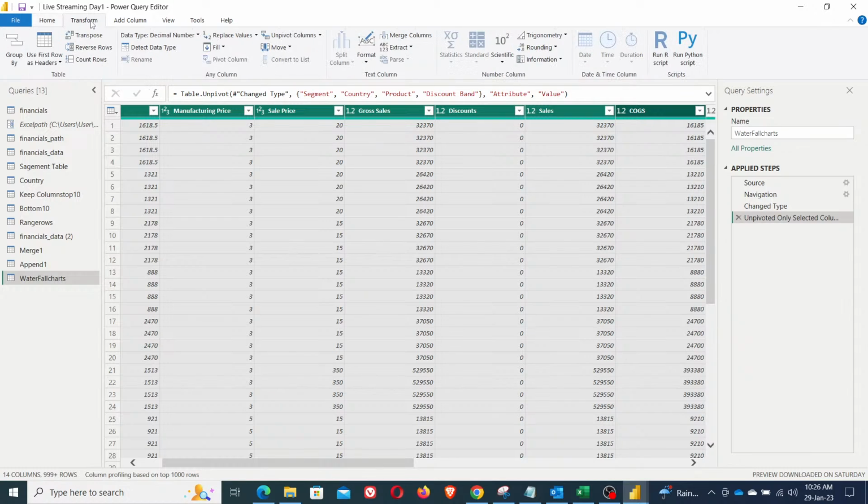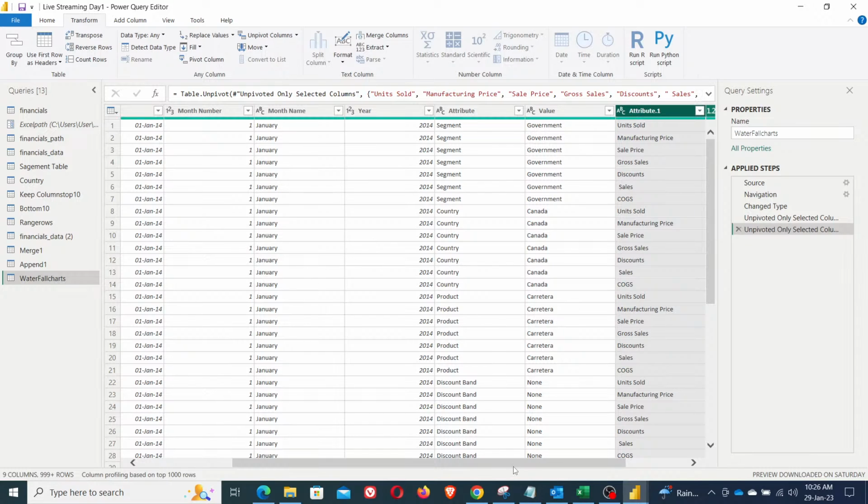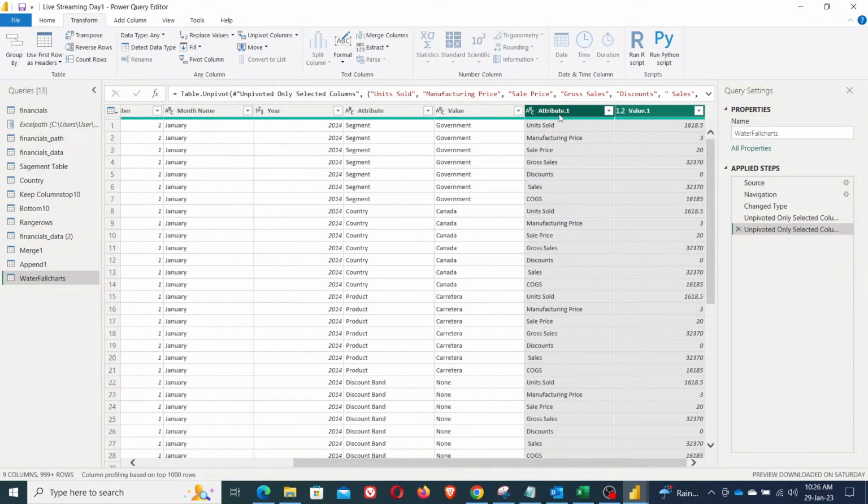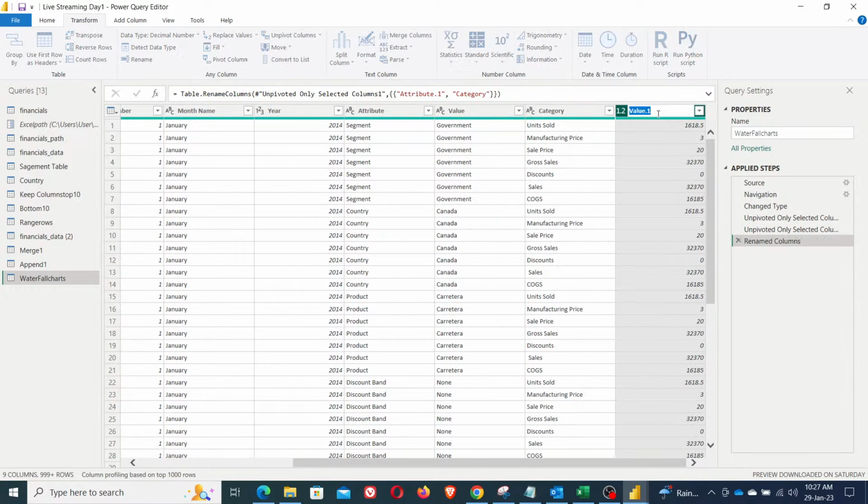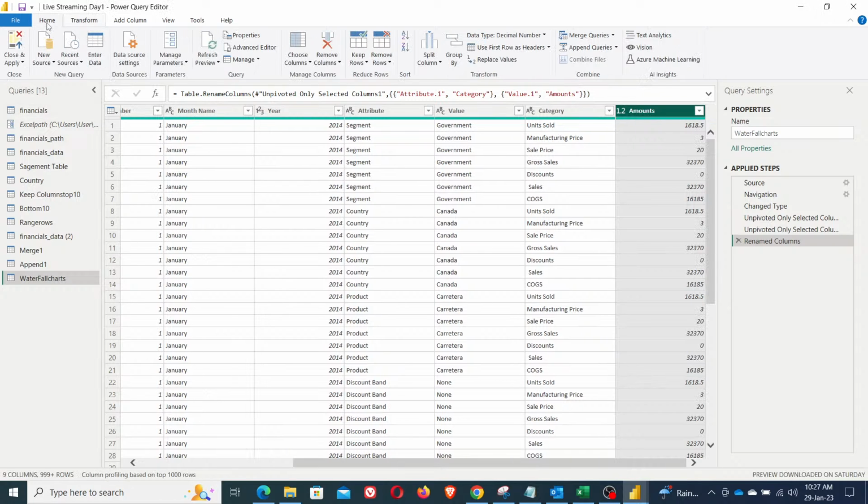I'm going to unpivot it so that we have more categories and breakdowns in that. Okay, see this? We have attribute 1, attribute 2. So write category and amount or value, you can say that. So let's close and apply.